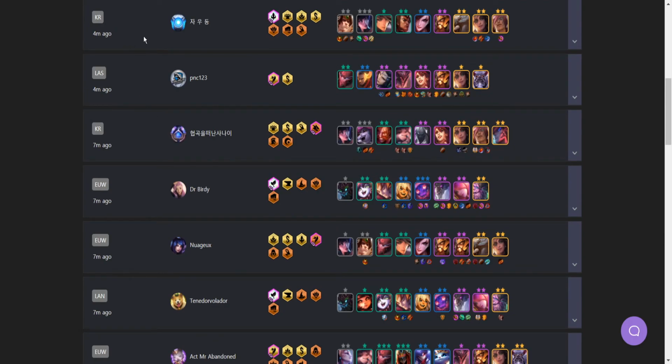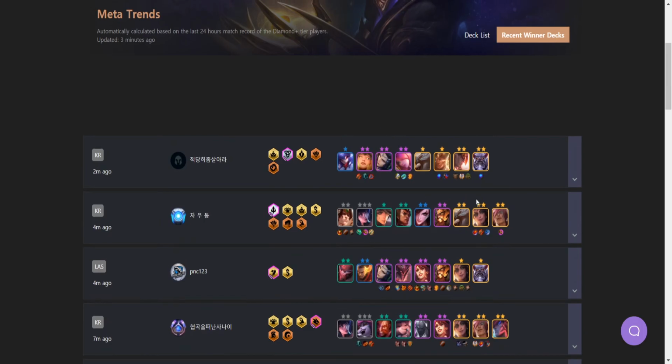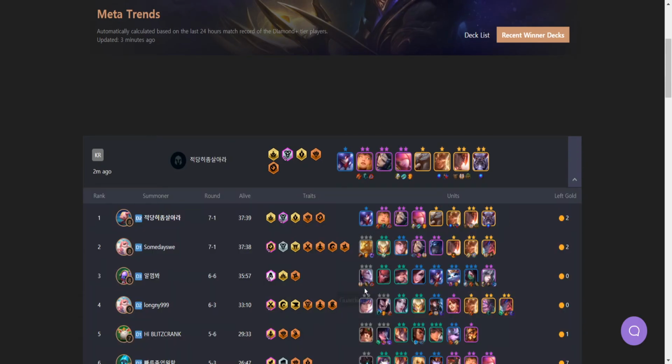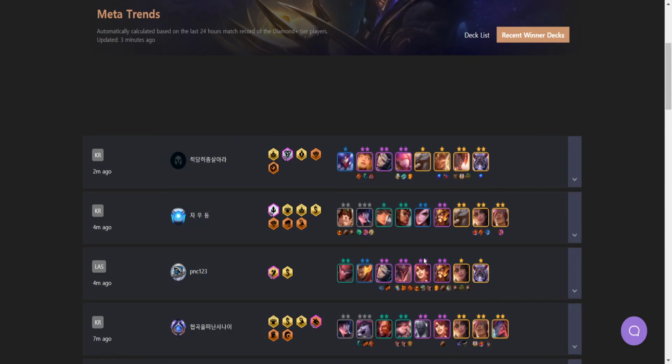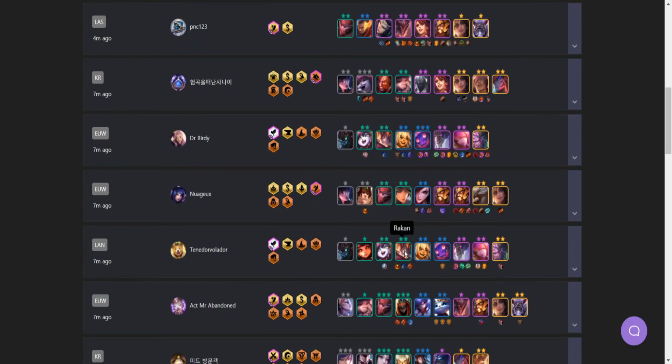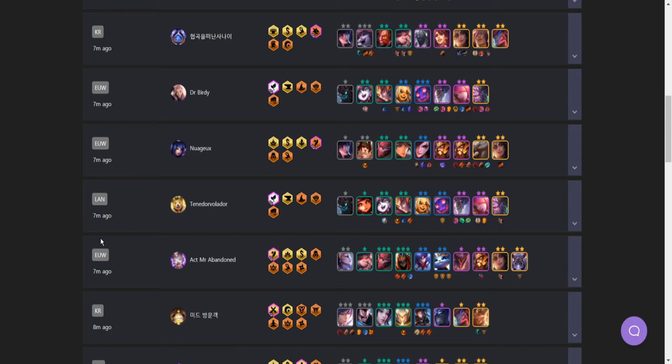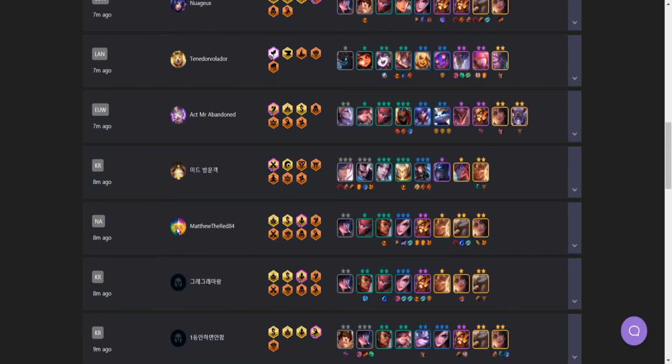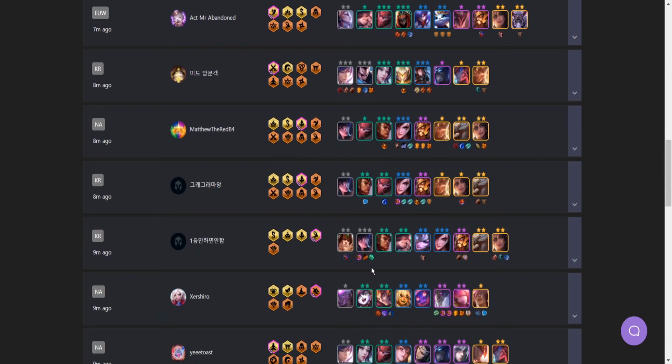And then you can tell, in Korea, there's a lot more reroll builds. You can see the top guy, he played against a bunch of people with level 3s. So you can just see what could possibly be done with that. You can look at US, Latin America North. I'm actually not seeing that many NA. Okay, so NA, you have Warlord reroll. And oh, you can always compare the items and all that too.